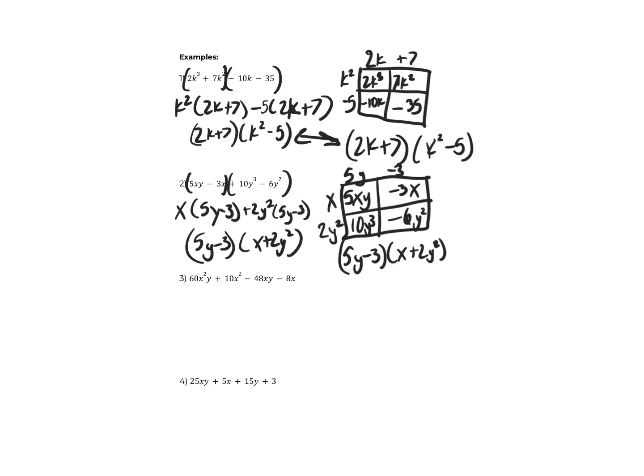All right, for number 3, we do have a GCF this time. All of those can be divided by 2, and they can also all afford to give up an x. So what I'm going to do is factor out first a 2x from all of those. So it leaves me with 30xy plus 10, oh, sorry, not 30. Forgot to factor out the 2. 30xy plus 5x minus 24y minus 4. So basically just cut all the numbers in half and take an x away. All right, so from here, that's what I'm going to build my box off of, and I know that my final answer is going to have a 2x out in front.